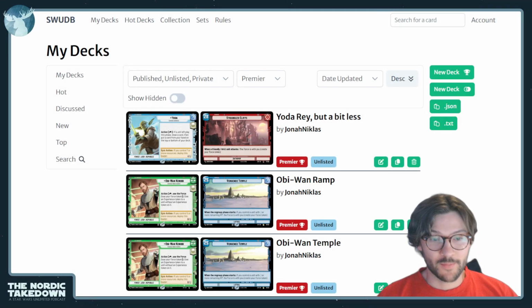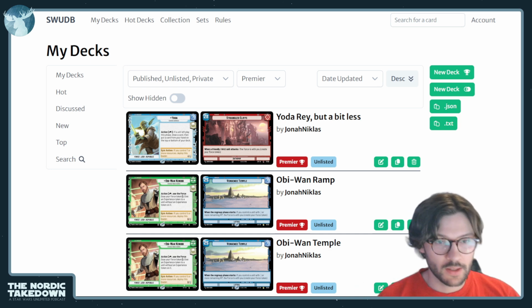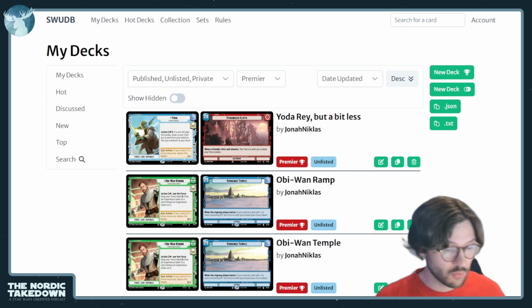Okay, here we are. This is SWUDB. That's going to be the website I use for this deck build and theory crafting. And I already have a deck idea in mind. I have a leader and base. I have a direction I want for the deck. But you might not. So where can we find inspiration?